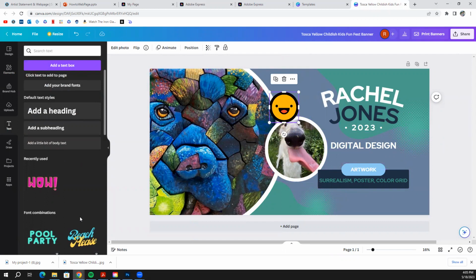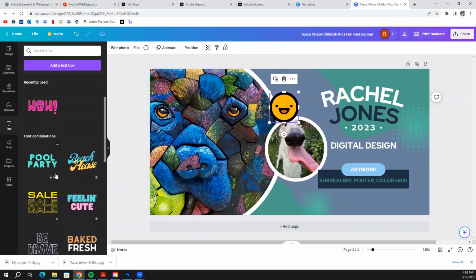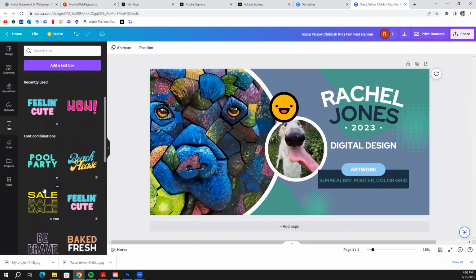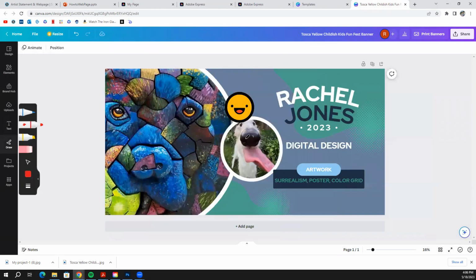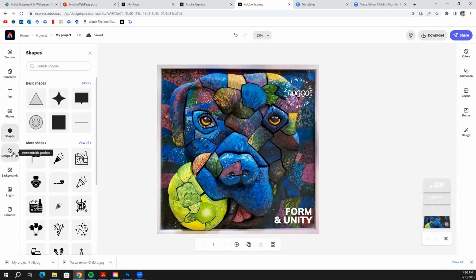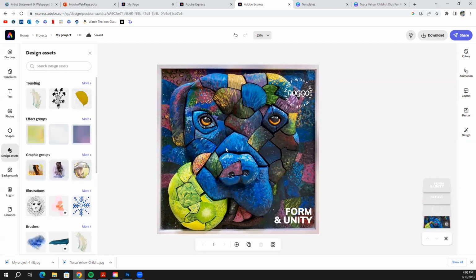They also have these fun different font types. Feel free to change up your font type. Okay, you do not have to do whatever ones are already on there, especially if you just make one from scratch. You can draw directly on here if you wanted to. Same thing in Adobe Express here. They have different shapes you can add. You can search things, different design assets that you can add onto here.